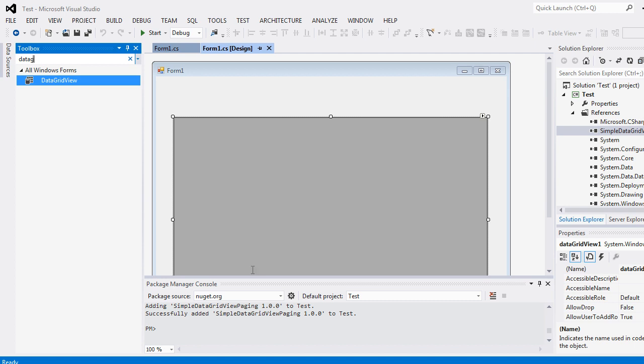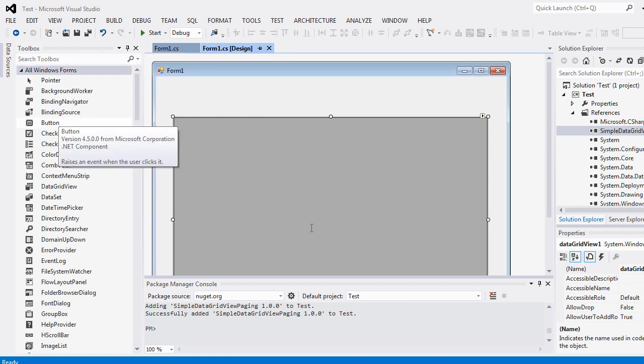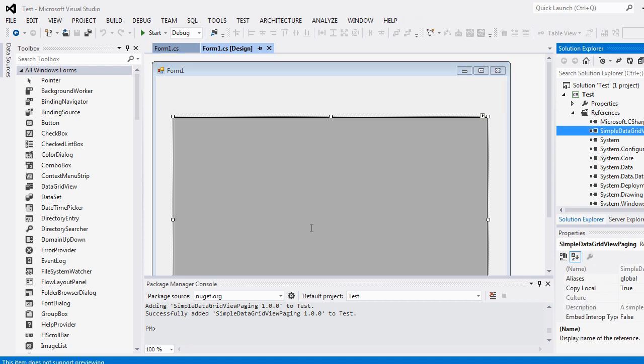Currently first we need to add this reference, add this control to this toolbox. Make sure its copy local is true, and then first we will build the project.